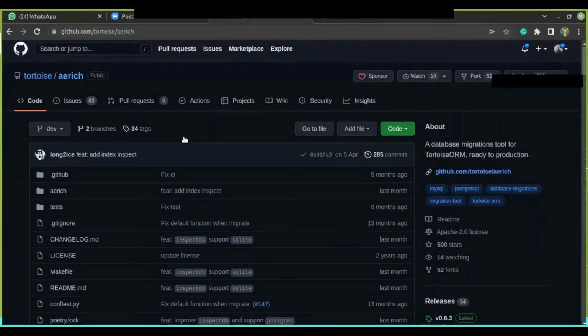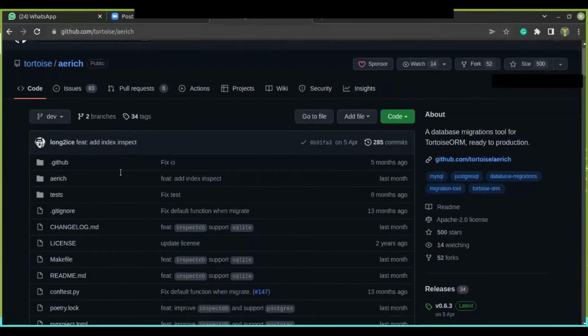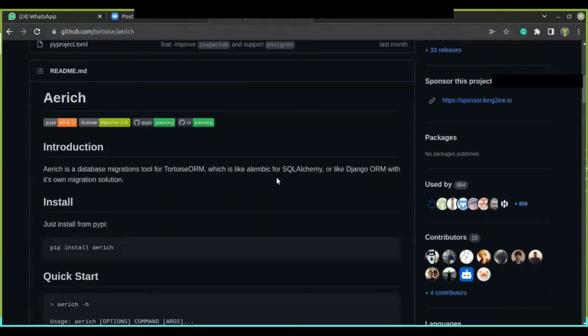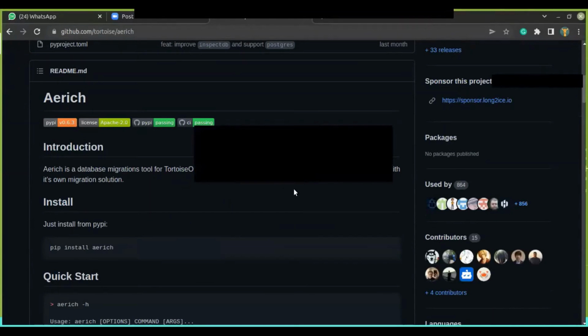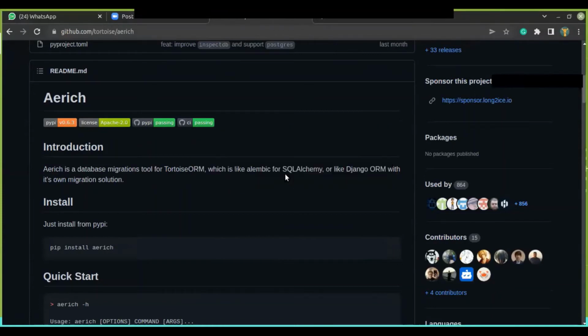So if we scroll down, it explains the database migration for the database ORM, which is called SQLAlchemy. So SQLAlchemy is another ORM, object relational mapper, just like Tortoise ORM, right? And it has a migration tool that's called Alembic. So reach is to Tortoise ORM like Alembic is to SQLAlchemy.